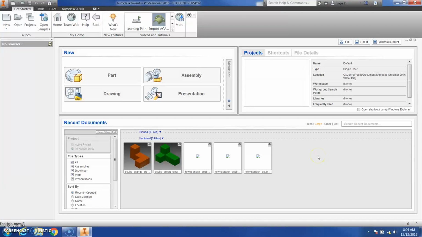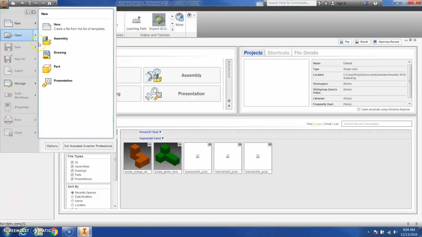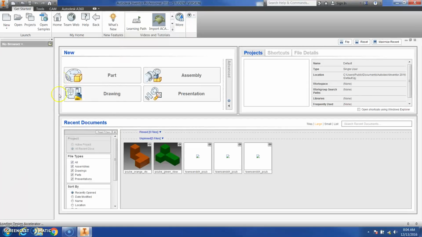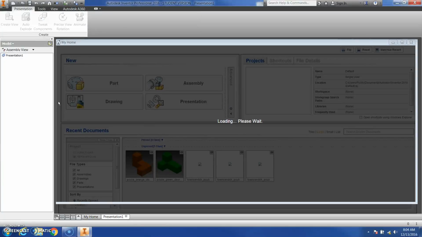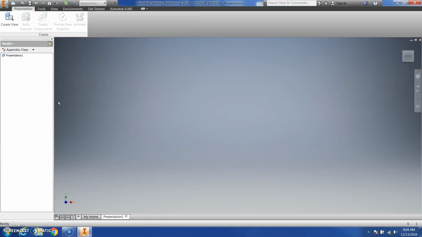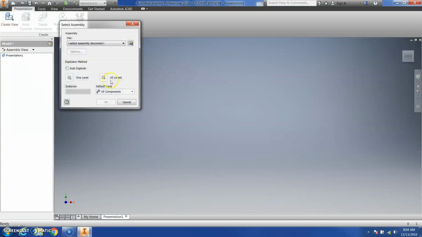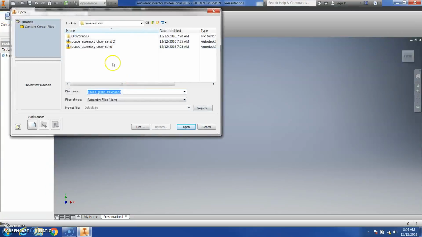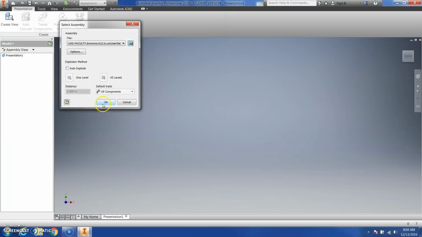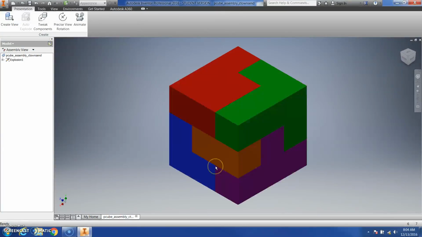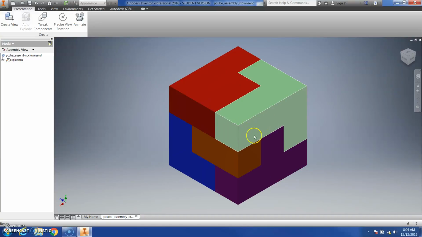Once you create your basic presentation file or exploded view, the next thing we need to do is create our complex presentation, which we'll use for animation. So you'll need to go to the iPro button, New, and Presentation. And once that file is created and pops up with your empty window, you need to go to Create View and navigate to your Puzzle Cube assembly again, open up this same original assembly, and hit OK. And that'll open up our assembly.